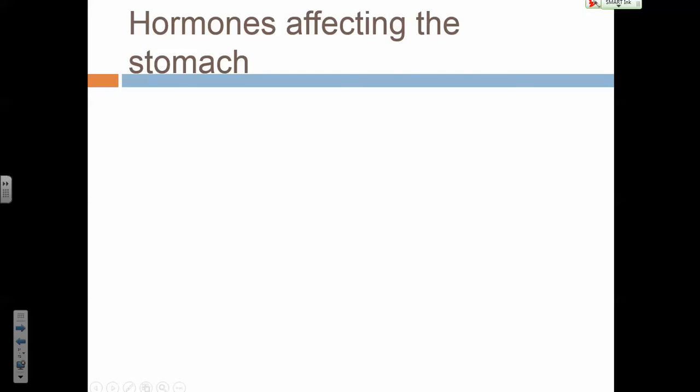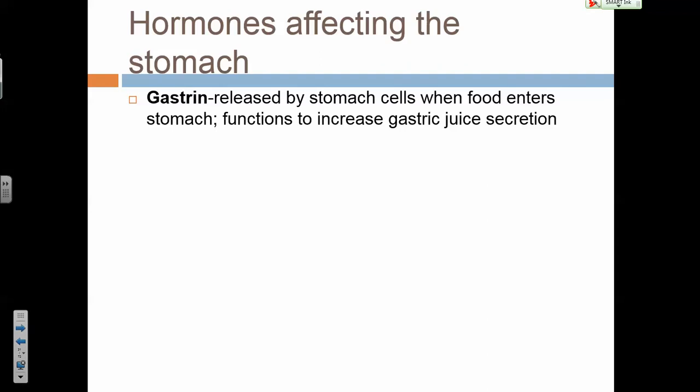Okay, so far carbohydrates have started their digestion at the mouth, and then proteins start their digestion. It's not completed at the stomach, it just starts the process. So it doesn't absorb at the stomach. Proteins are not absorbed there. Okay, but there are some hormones that affect stomach action. The first one is called gastrin. Gastrin's actually released by the stomach cells, and it works at the stomach, but it has to get into little blood capillaries to go to the target cells of the stomach. But basically what it does is cause gastric juice to be secreted.